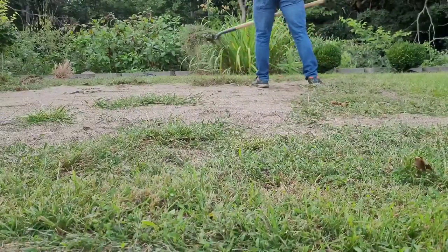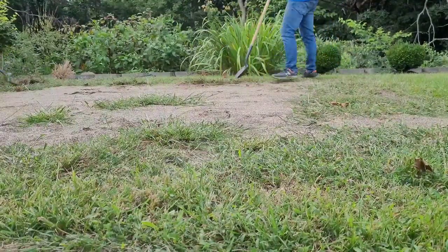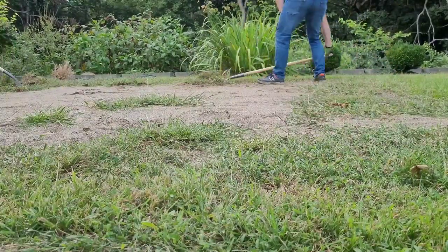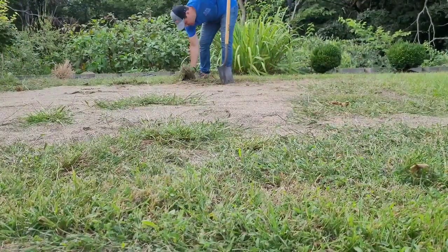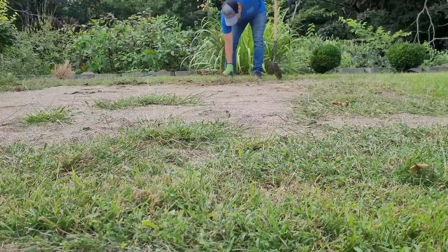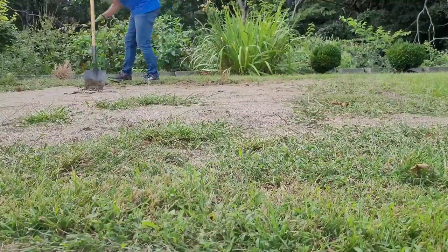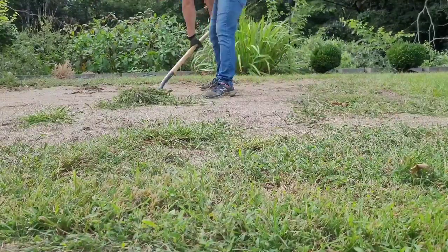When you're actually starting from scratch in those areas, with new seeding you want to break it down into a few simple steps. First, prepare the area — if you have any weeds, dig those out. If there's dead grass in there, scrape all that out and loosen up the soil a bit. If you have the aerator, run it through there and that'll help break things up in that area you're working on.